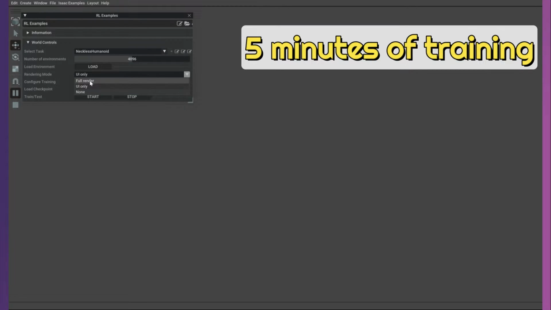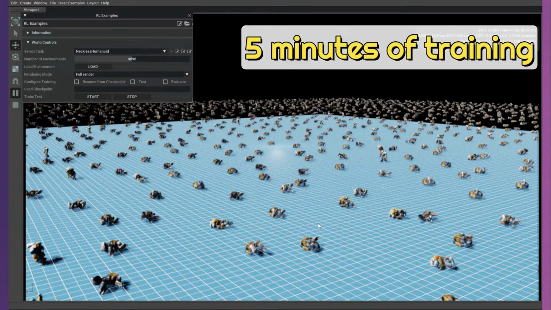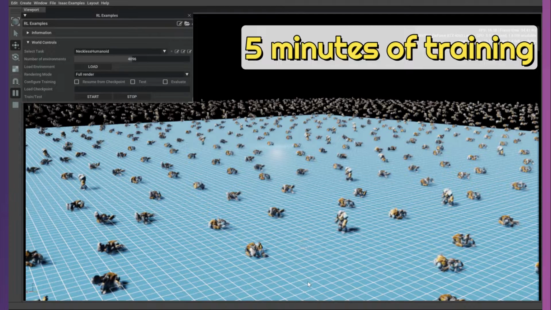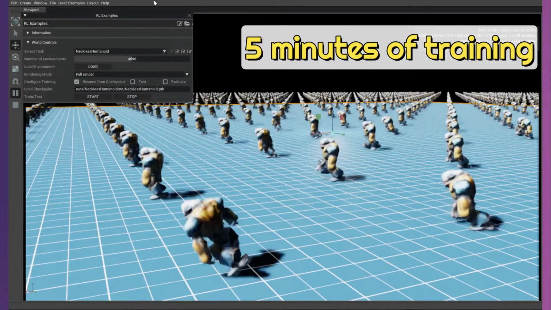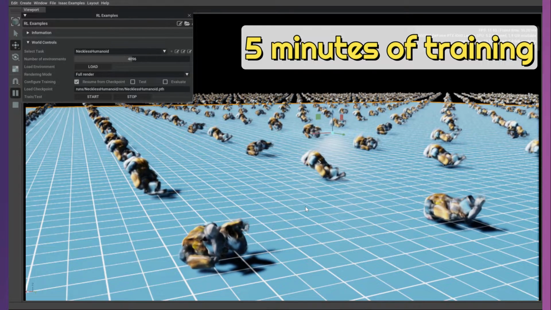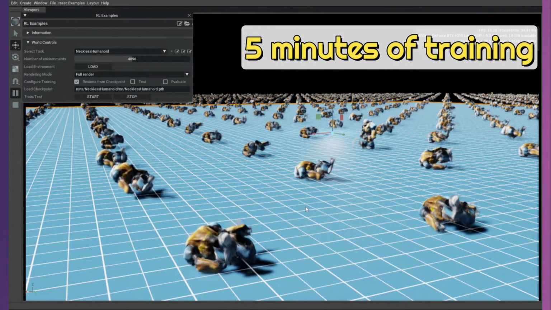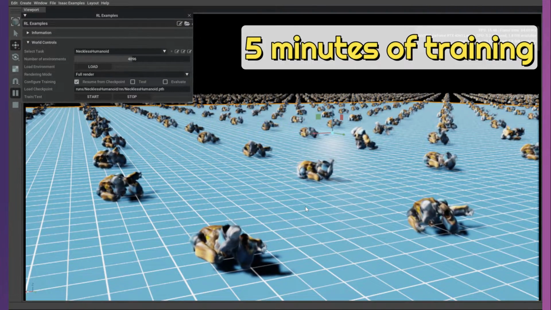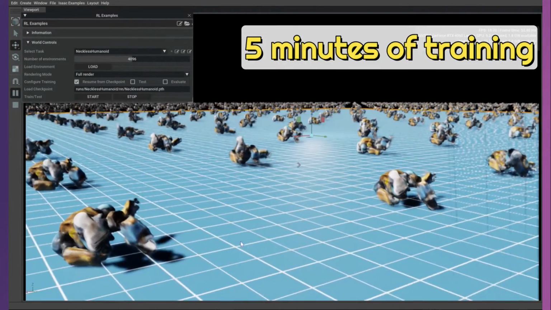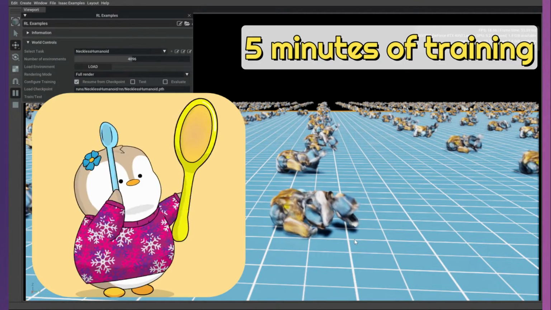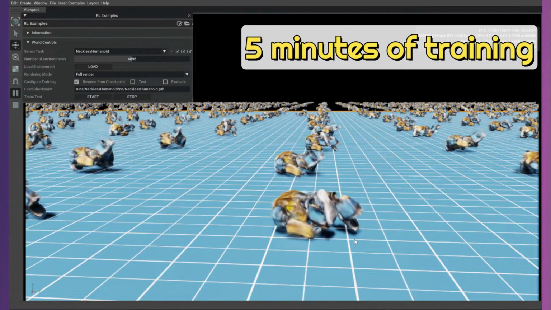Okay, it has been 5 minutes, how are they doing? Well, judging by the fact most are lying on the floor, I would say not so well. It seems instead of learning how to walk, they have managed to learn how to raise their butts high enough to not trigger the reset, so they can continue to collect rewards for being alive. Let me tweak the threshold for fall detection, and restart the training. No slackers are allowed on the training farm.